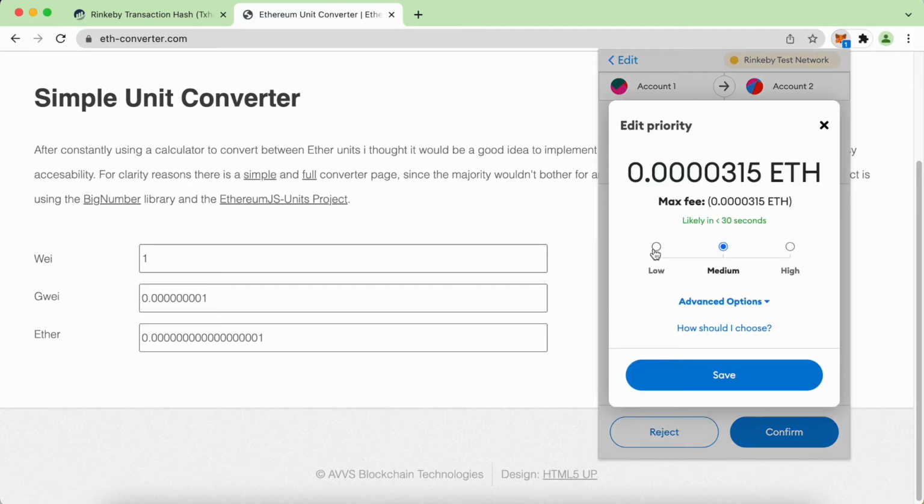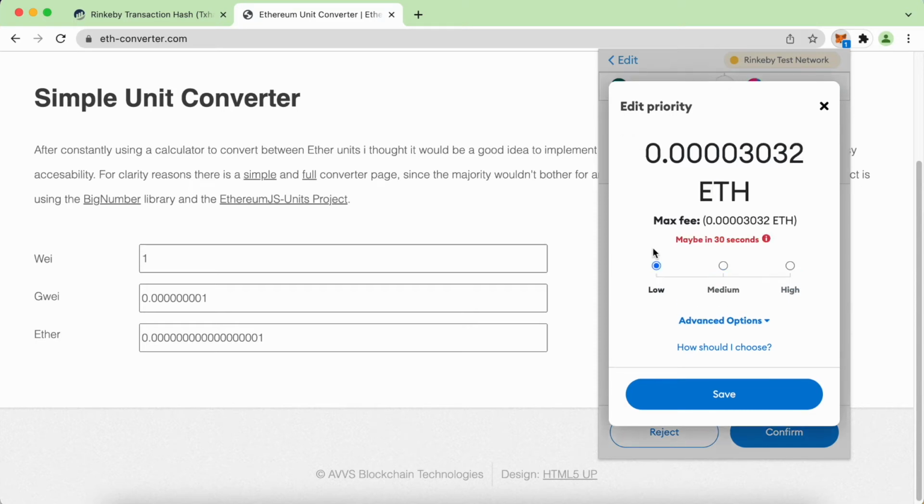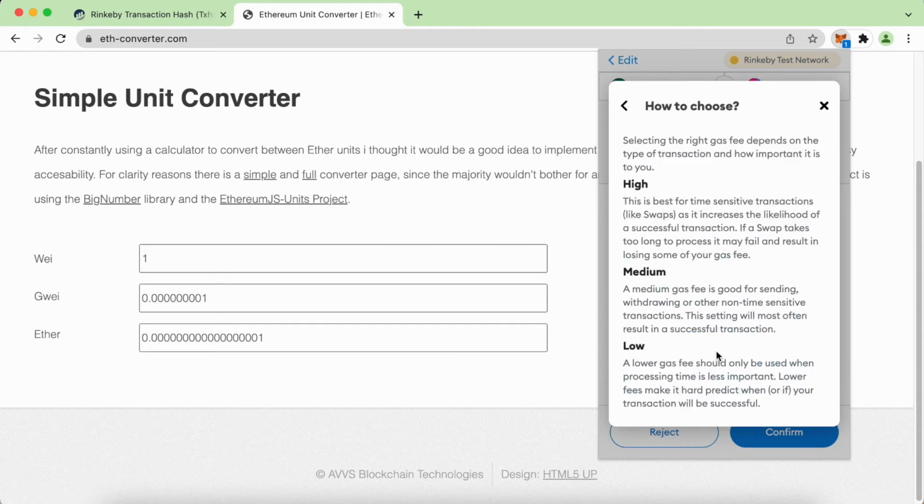There are 3 options, so it can be low, it can be medium, or we can also select high. With the low here, it is likely to fail. So if I click on this, how should I choose, right? Click on this, you can see it explains everything. So the high option is the best for time sensitive transactions. Okay, if it takes so long to process, it may fail, and it results in losing some of the gas fee.